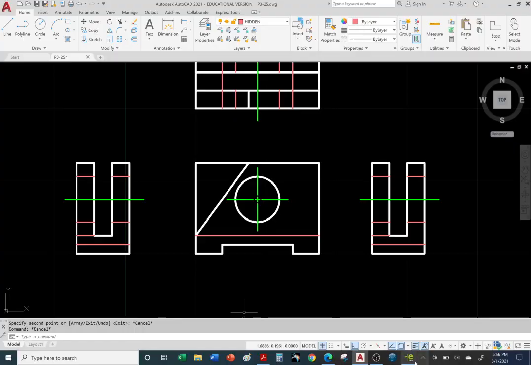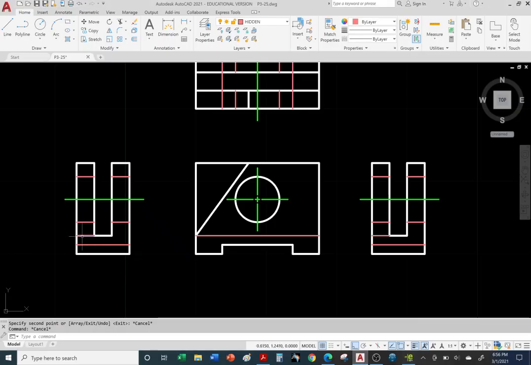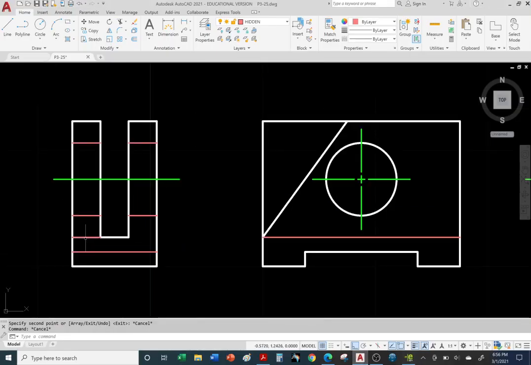So if we go back, there it is. There's no hidden line here, but we do have a visible object line here, right? So all we would have to do is go back, get rid of this hidden line, delete it, and draw the visible object line for the chamfer, right? For this chamfer.